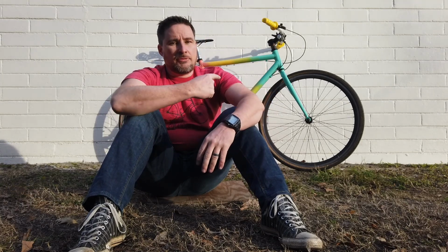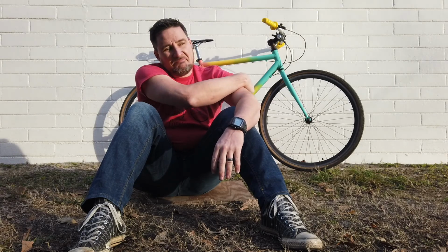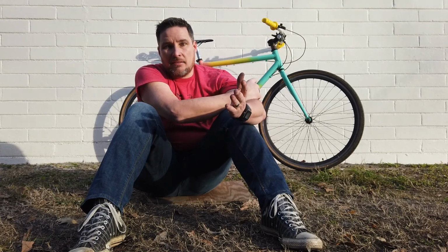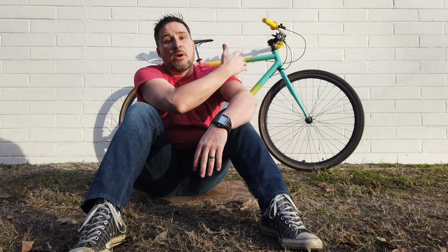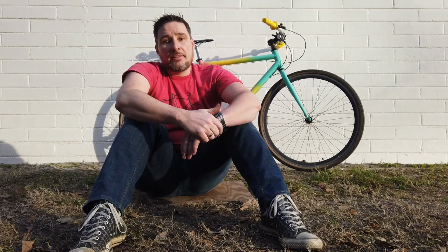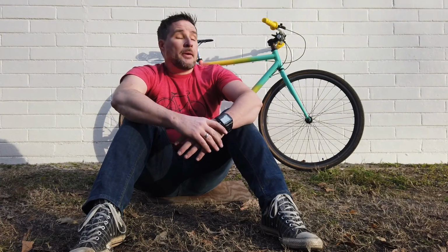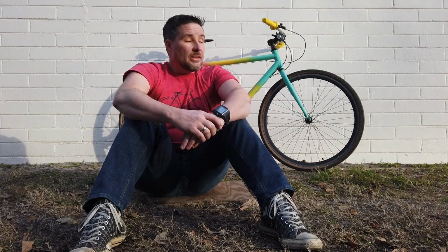So, like I said, for a cheap bike like this one was, probably not worth the time, because at about $80 in, before you add on stuff to personalize it and things like that, you're very close to finding a used bike that's probably ready to go. So this one's up to you. Up to you to decide.